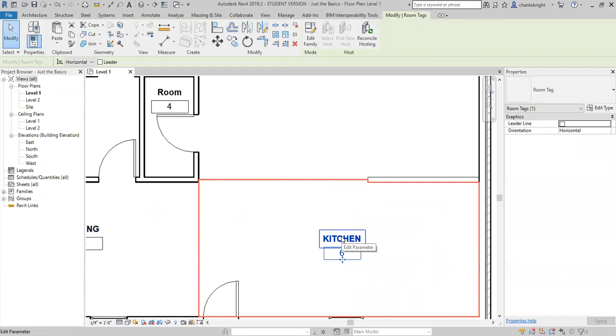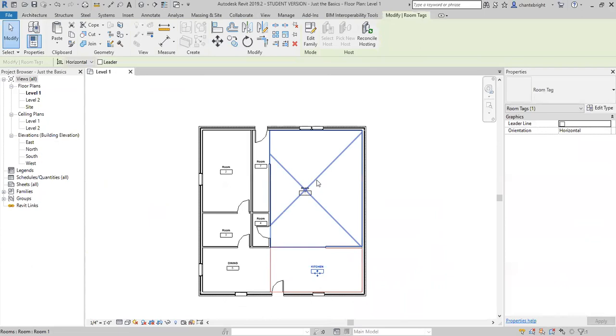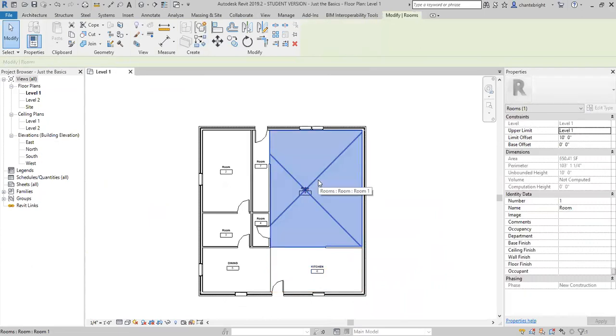Besides changing it on the plan, the other place I can do it is I can actually click. You see how this X comes up as I put my mouse over it? I can actually click the X that goes to the room. If you'll notice, there's all this information that shows up over here in your properties box that is attached to this room. You use this when you're doing room schedules, material takeoffs, or any type of room calculations, maybe for heating or air conditioning or insulating factors. Here you go. Now this room has more information to it.